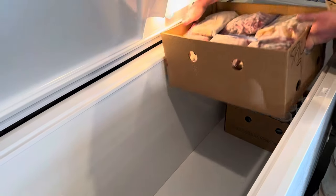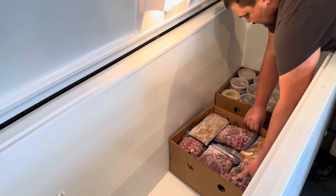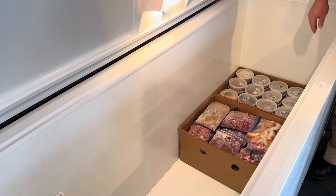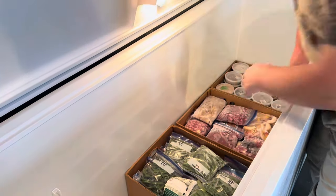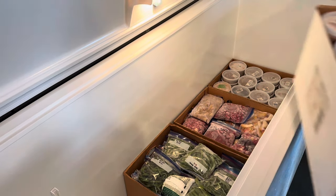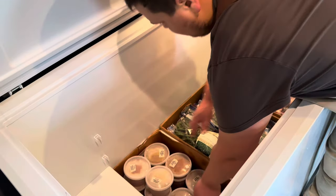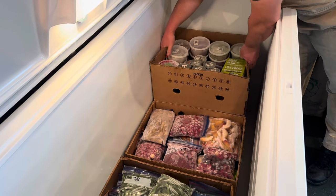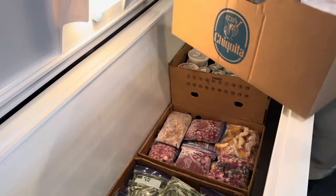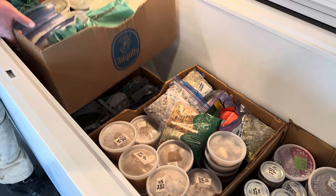Now load everything back up. As far as how to keep track of what you have in the freezer — especially if you have a lot of different things — I do think it's helpful to keep a list. You can keep a paper inventory list on a clipboard near the freezer and check things off as you take them out, or just keep a note on your phone. A written list is also really helpful for meal planning and making sure that you actually use up everything you work so hard to preserve. Even if your list isn't always up to date, I think having an imperfect list is better than having no list at all.